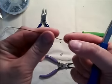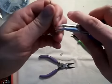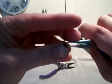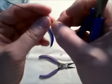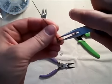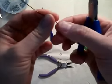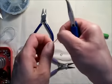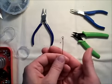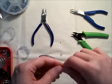And I don't know if you can see, but I didn't get in very tight wraps, so I'm going to try to fix that. There we go. Of course, you're on film and you make it look a lot harder than it is. So there's my wrap loop.